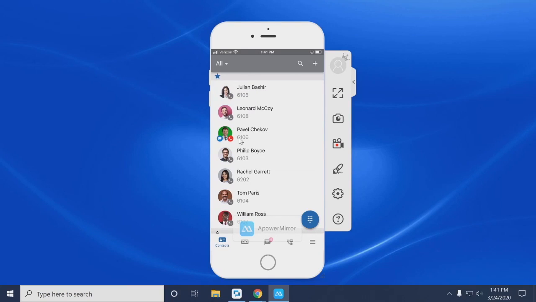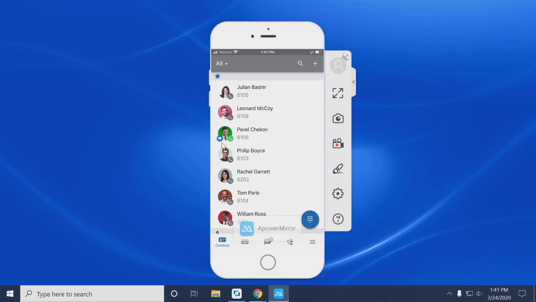I can see visibility here on my contacts list. We'll start right here, contacts list. I can see visibility for my coworkers. If I look here, McCoy, he's not logged in, so he's gray. If I see here, this user is red, which means they're currently on the phone. Green means they're not on the phone. Thank you so much, Brian, for doing that.